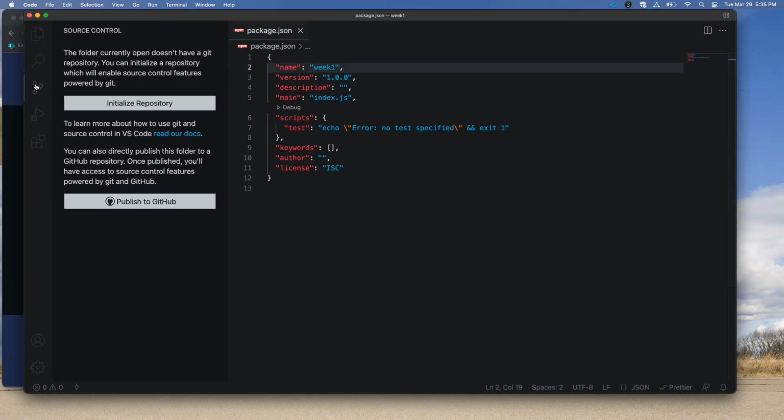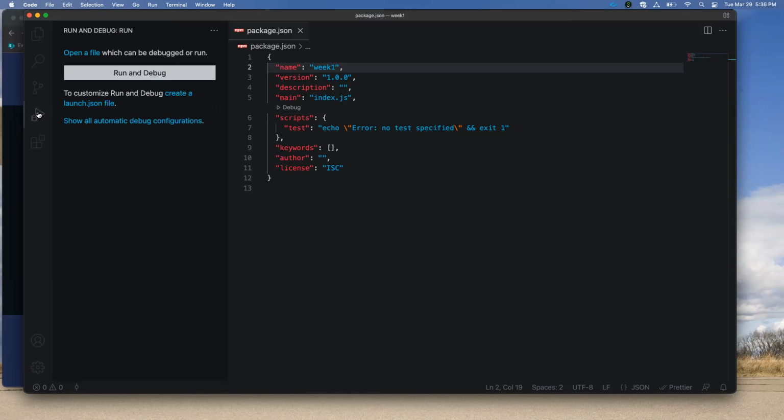Source control, we are going to get to that later, but this is where we're going to start using Git. And you can use Git either from VS Code itself or from the command line. I'm going to show you both. I typically use VS Code for almost everything Git, and my teammates at Asherian make fun of me for that. But yeah, it's really up to you. It's built out to the point where you don't need to use the command line for it if you don't want to.